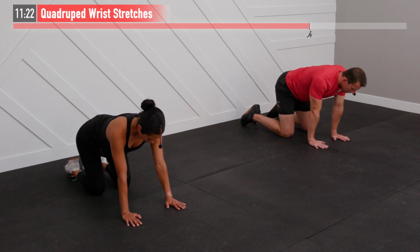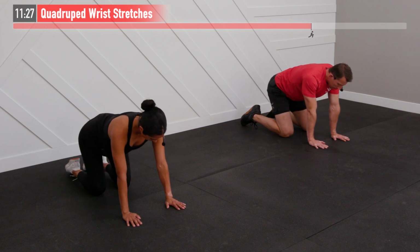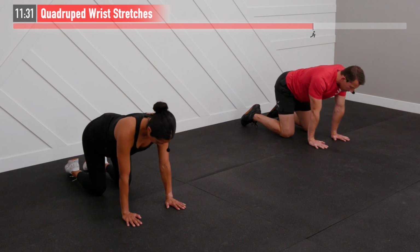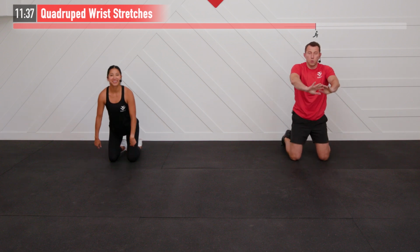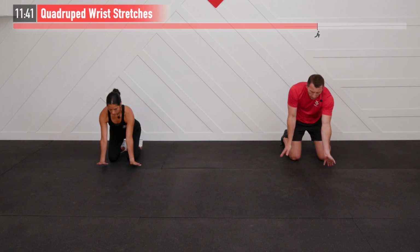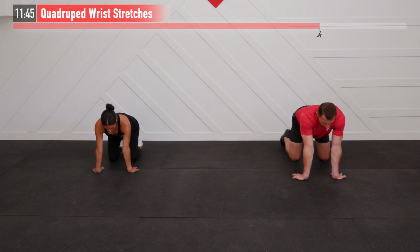Gentle rocks, opening those fingers up and maintaining contact, all fingers on the floor. For 3, 2, 1. All right, for this next one, we're going to rotate our palms, and now our fingers are going to be facing us. I want you to get started with those hands a little further out in front of us for this one.